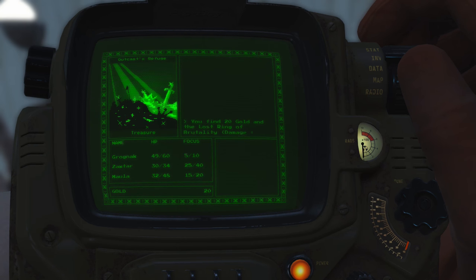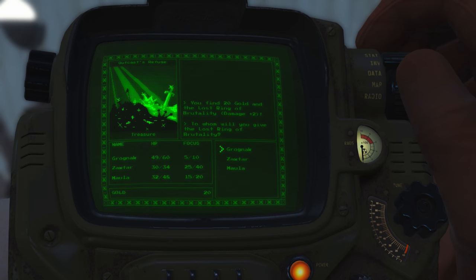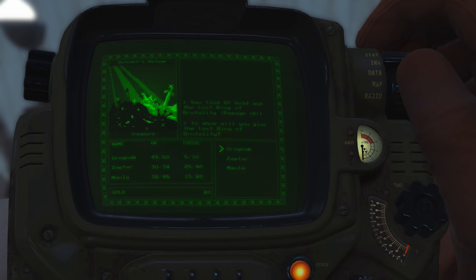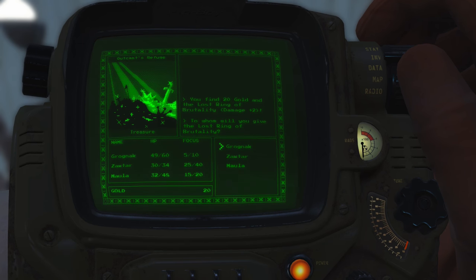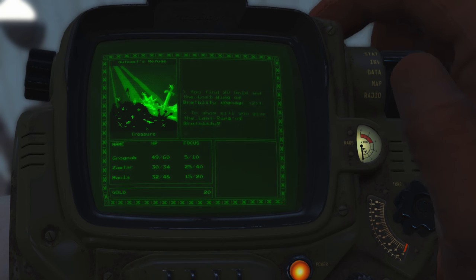What are we going to get? 20 gold and the Lost Ring of Brutality, damage plus 2. Who do we give that to? I'd say probably Grognak. Grognak with his special ability gets to attack 3 times. So if I give that to, say, Maula, that's effectively plus 2 damage per attack. But if I give it to Grognak and he does a special ability, that's plus 6 damage because it's plus 2 times 3. So give that to Grognak.